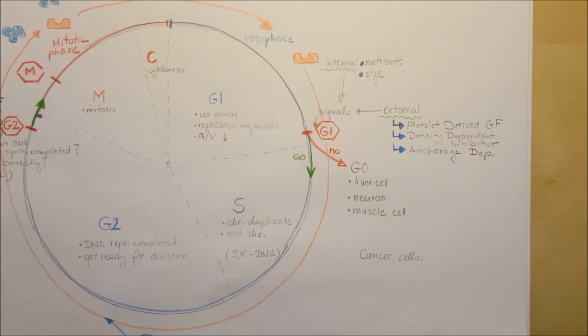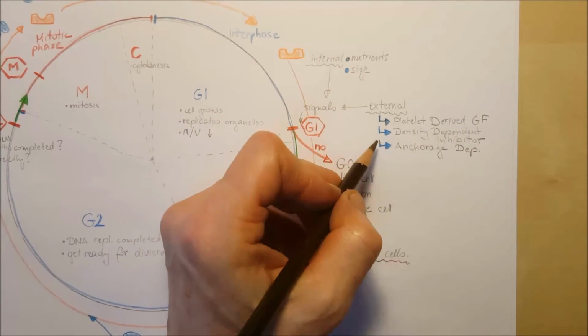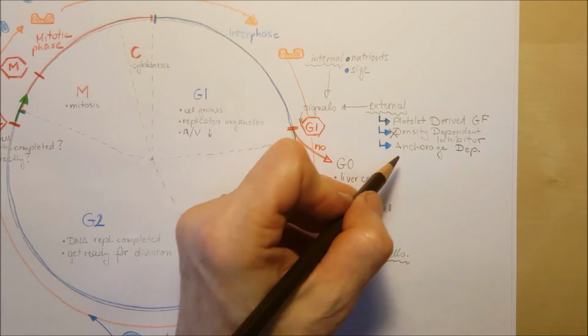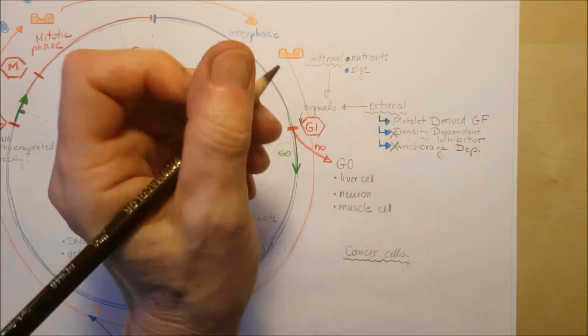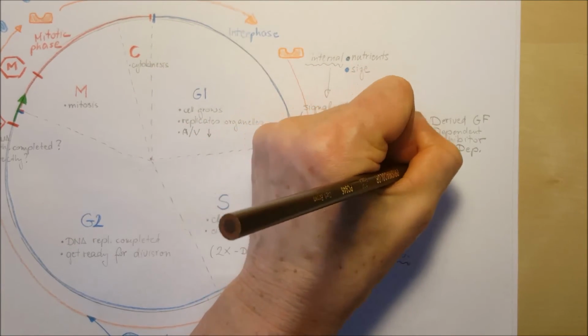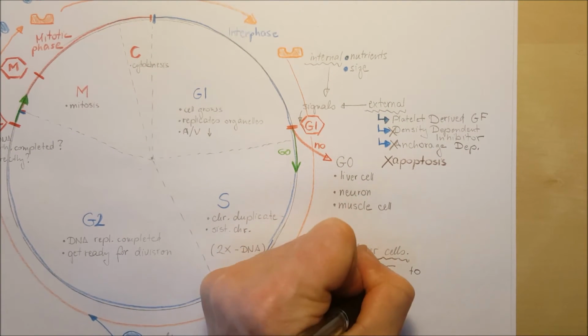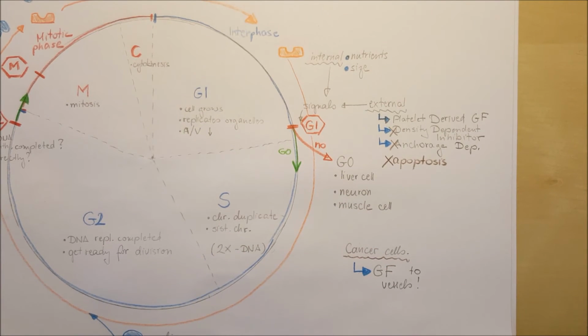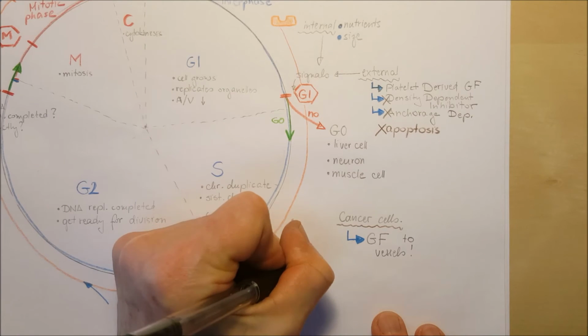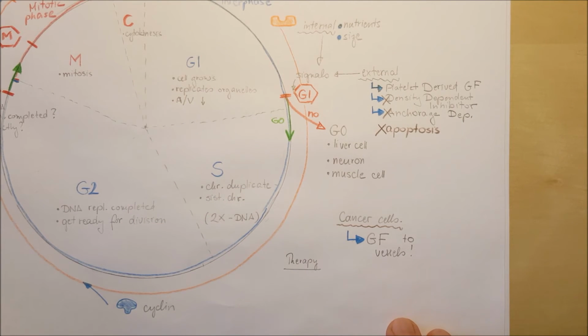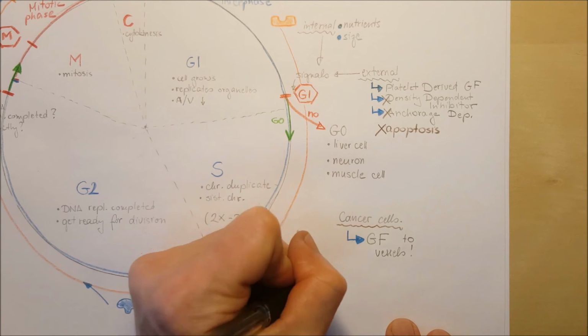Cancer cells. The cancer cells are interesting cells in that they do not obey any of the signals. So they pass the G1, G2 and the M phases. They don't have the density-dependent inhibition factor, or they do not respond to it, and they do not respond to the anchorage dependence factor either, and they don't do apoptosis, self-killing, which cells usually do if something is wrong. Also, they produce the growth factor that stimulates vessel growth into the cancer blob.